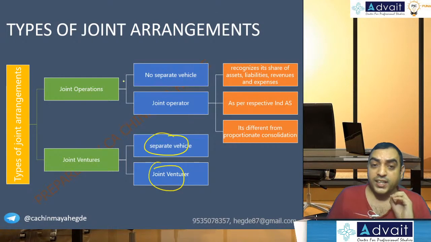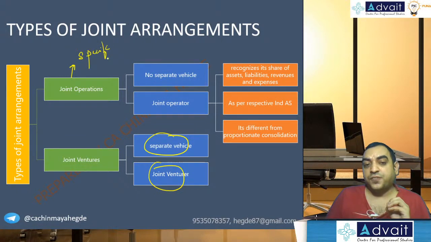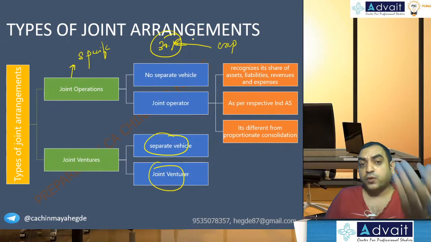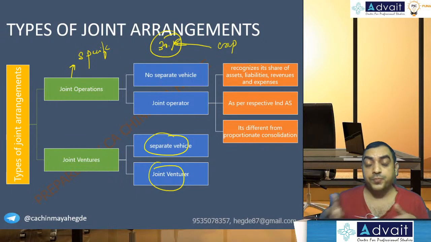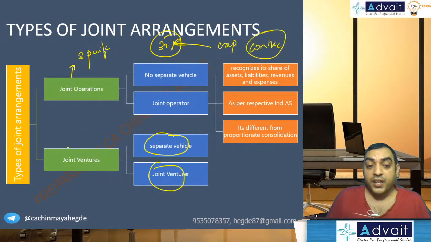Okay. Now, what is the accounting? For a joint operation, we apply specific accounting, or some people call it proportionate accounting. If, like in this company, your share of expense is 30%, then whatever the expense amount, you will share 30%. Whatever income comes, you share 30%. Certain assets you might control 100%. Certain liabilities you might have 40%. All depends on the contracts. But joint venture means a separate vehicle is arranged.